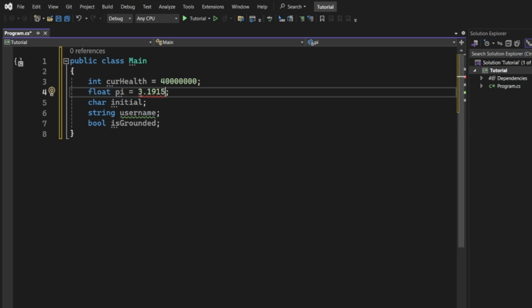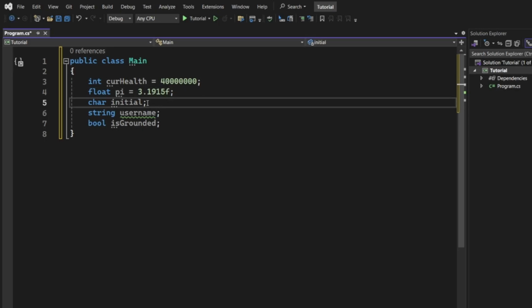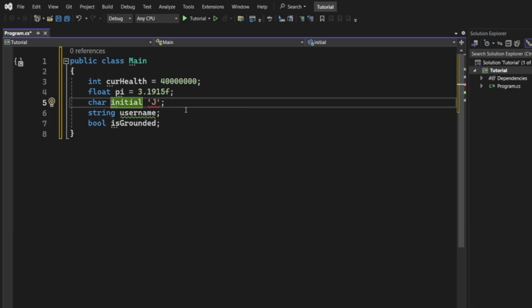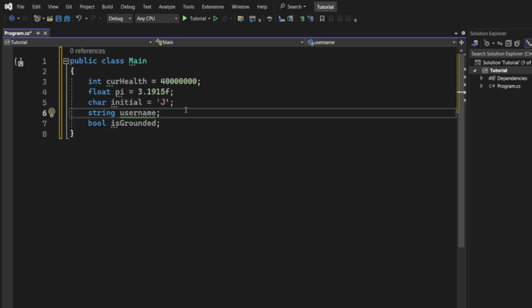And you'll see, we've got a squiggly line beneath it at the minute. That means we've got an error. And it's literally just because when we have a float, to distinguish that from an integer, we have to put an F on the end of it, which I presume stands for float, but I don't know really. Now, initial, so with our character, it's a bit different. When we want to define a character, we have to put a singular speech mark, and then whatever it is, the first initial of my name is a J. I'll put that, and then always remember to close it.